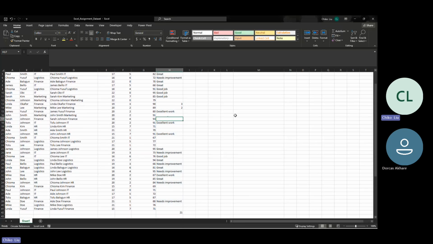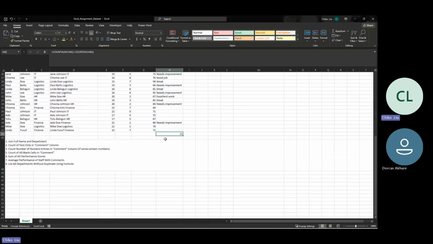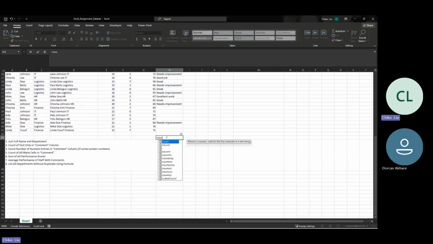So one of the reasons why I said COUNTIF using the asterisk is not the right thing for this particular purpose is because we've not actually taught that. It might not be the right one, but again it did the job.